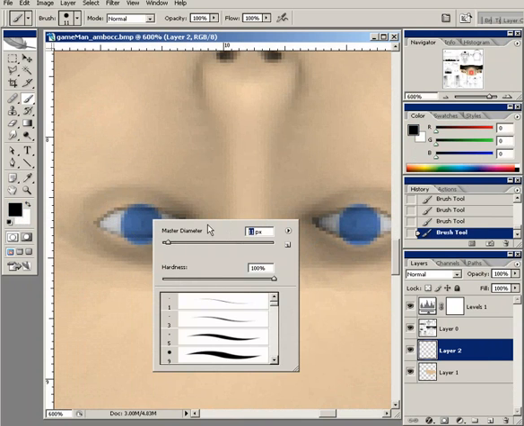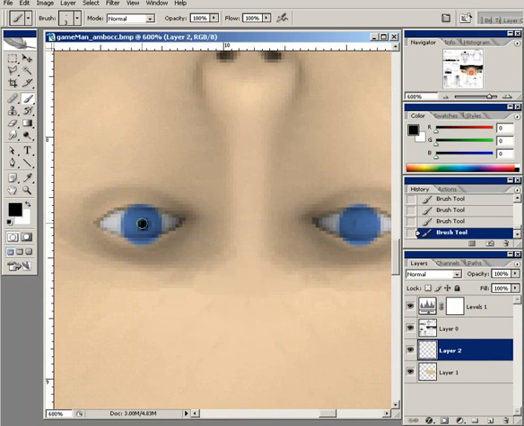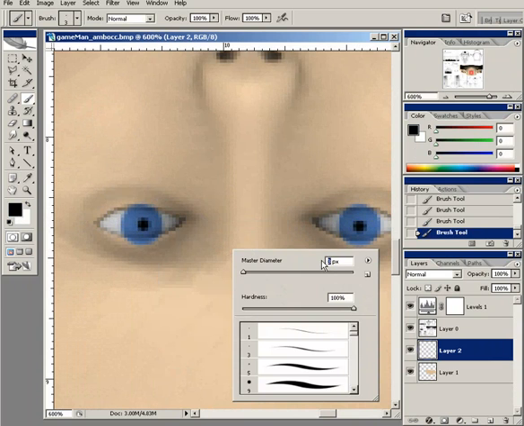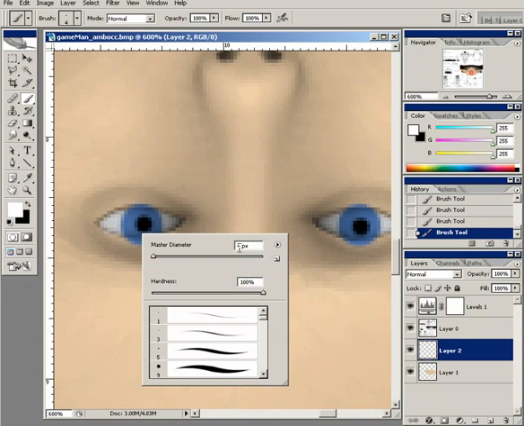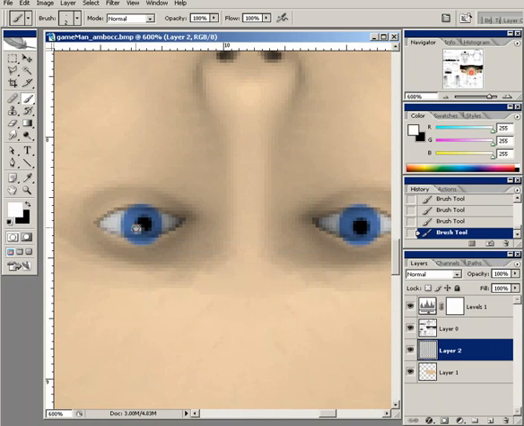We'll come in and lower this down so we can now paint in the pupil right in the middle. And I might actually take that up just a little bit more, maybe something like 4. That pupil came out a little bit smaller than I wanted it to. There we go, that's a little better. And finally, just a little bit of gleam in the eye. So let's switch this over to 2, or something like that.